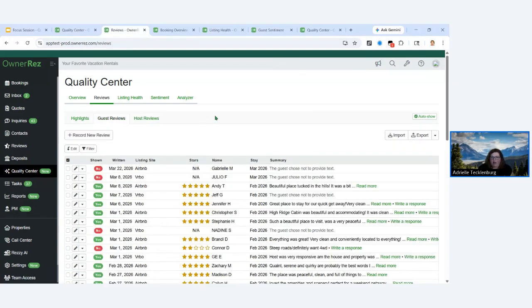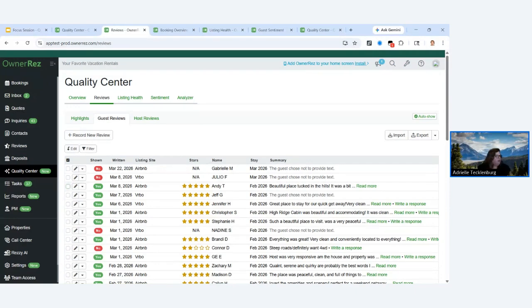it's kind of nice, I think, to have a record of that review, even though it was removed on Airbnb. Still have it in your account and keep it as a record, but you can always find that review in your account and check the box here and then mark hide. So it won't ever show up on your hosted website if you have one, or in a reviews widget if you use that. It'll just live in your OwnerRez account as kind of a historical record of what happened. Hopefully that helps. If not, you can always reach out to our support team for more information or to share more concerns about it. help@ownerrez.com.